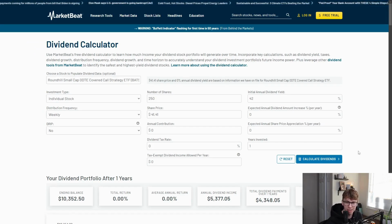And it's just crazy because I like to jump this up a little more even. So let's say you're more of a seasoned investor. Let's say you have a lot of money that you're wanting to invest and you want to buy 2,500 shares of RDTE. Well, we're just adding a zero to everything, basically. That gets you an investment of $103,000 and your annual dividend income of $54,000.